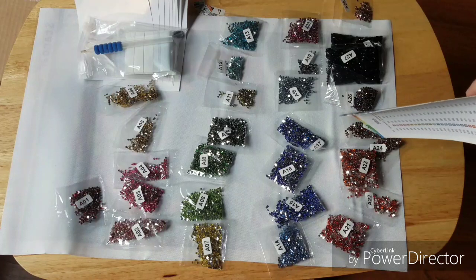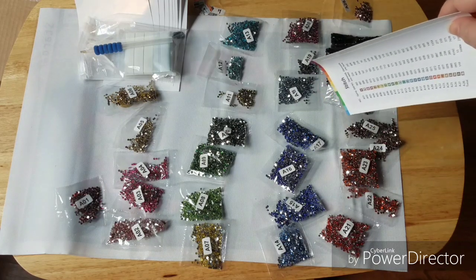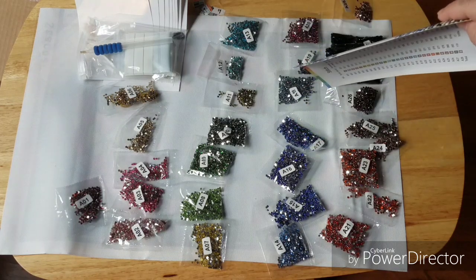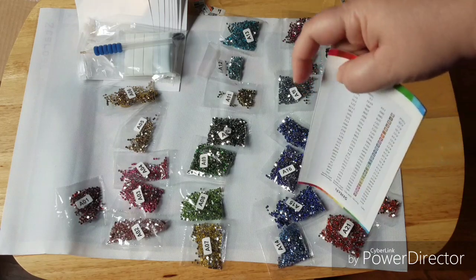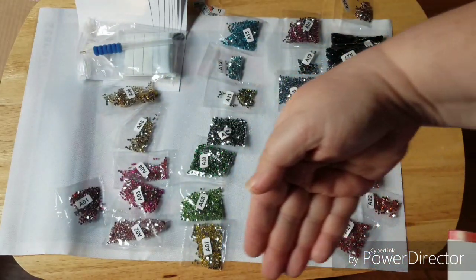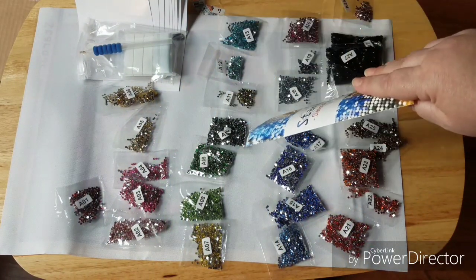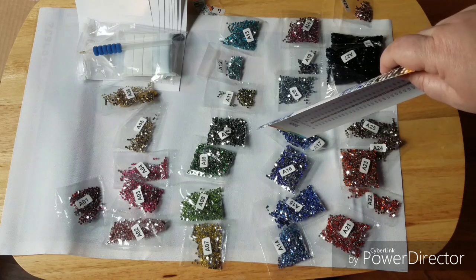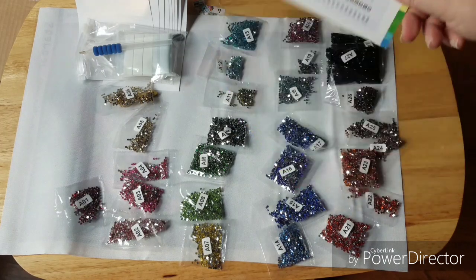This is awesome! I may go ahead and start this one alongside the Rosie the Riveter tattooed pin-up girl, just to have a break from all squares because these are round rhinestones — so I'm excited about this one. I'm going to try my best to link down below the Star Wars diamond painting and the new storage containers if you're interested. They were really cheap, like 15 bucks. They were both items from Amazon and both Prime eligible.